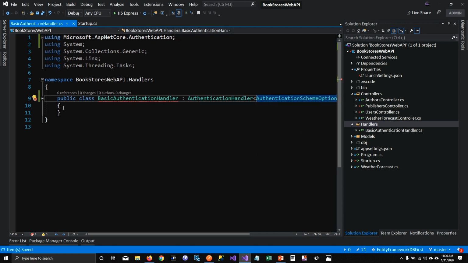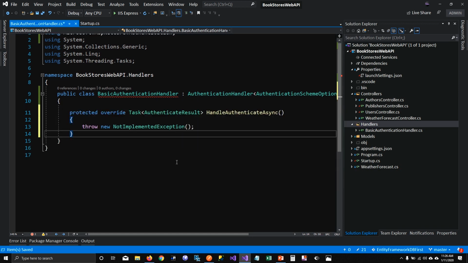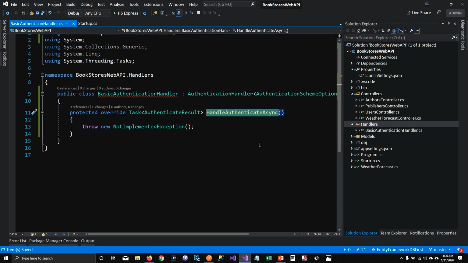It's going to throw an error here because we need to implement the abstract class. You can see that it wants us to call this function handle authentication async, which will get called whenever a request needs authentication.